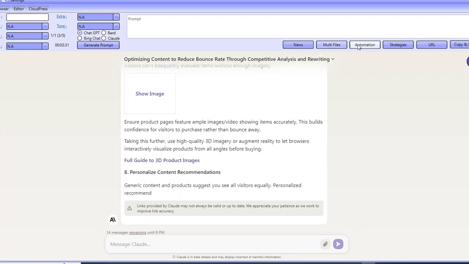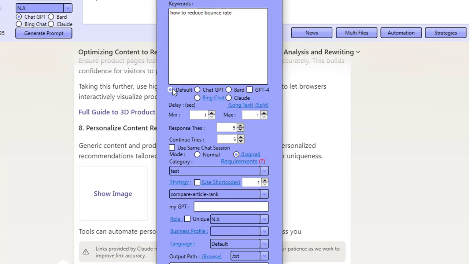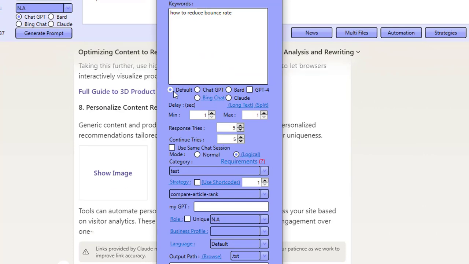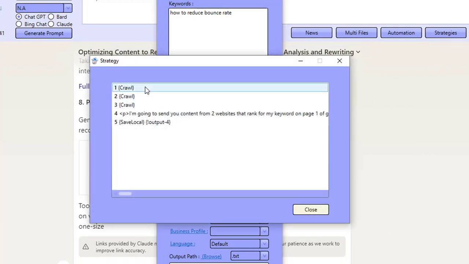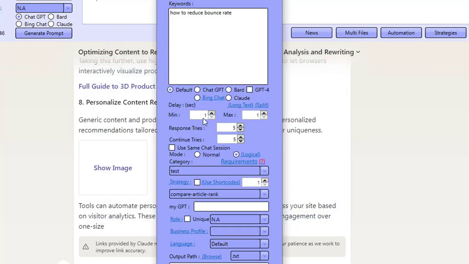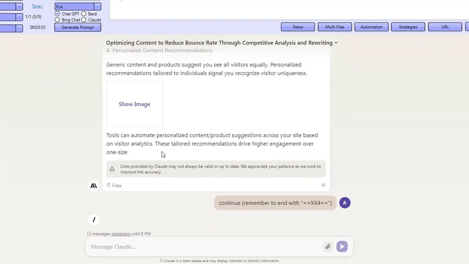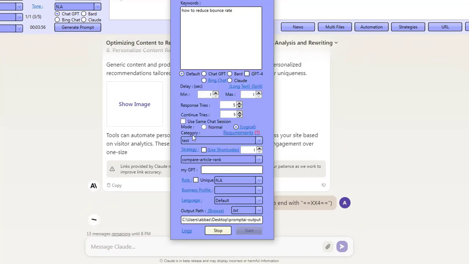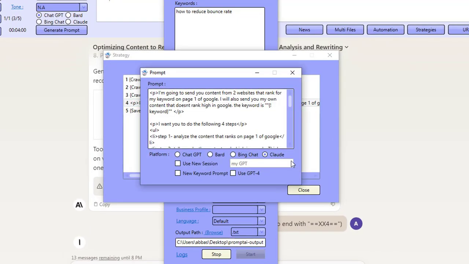And the really cool thing about this, guys, is when you're working with automation, as you can see, I'm working with default. What this default means is that whatever strategy we select, it's going to work with whatever it's set to. So if this is set, for example, to work with Claude, it's going to be working with Claude. But if we wanted to override this, okay, what you can see happening in the background is Claude AI actually stopped. It didn't complete, and the software understood and told it to continue. Okay, so for example, what I was saying here is, this is set to Claude, okay?